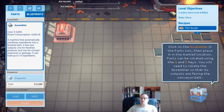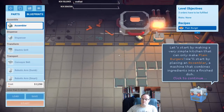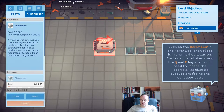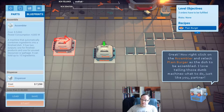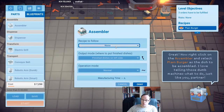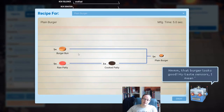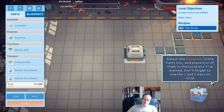So, what it does is it tells you to come up with a recipe for burgers. So, basically, we need to assemble the burgers. It's telling me where to build it. Select the plain burger. So that tells us what to build, but we need to get the actual ingredients to it. So let's have a look at what we need. We need a burger bun and a raw patty. Okay, so that's easy enough.